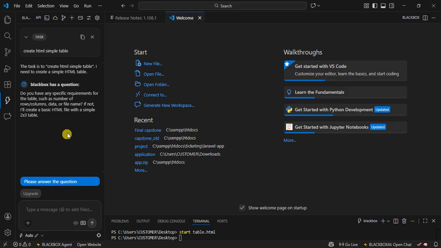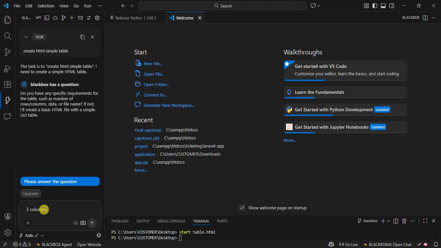When your message is ready, click Send Message. Blackbox will process your request and return an answer right in the panel. Review the response carefully. If it provides code, read through it. Make sure it fits your project, and adapt naming or imports as needed. You can ask follow-up questions if you need edits or explanations.